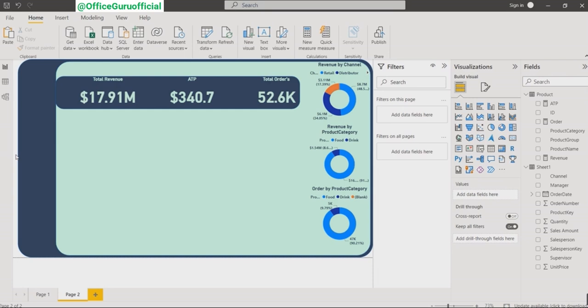Okay, now we are going to create revenue and orders by quarter. So for this we are going to use line and stacked column chart.